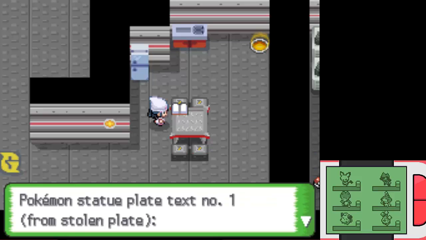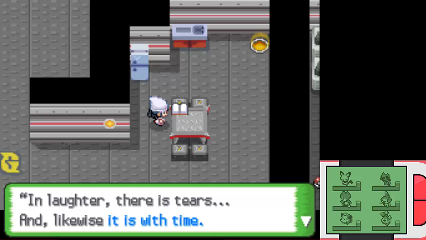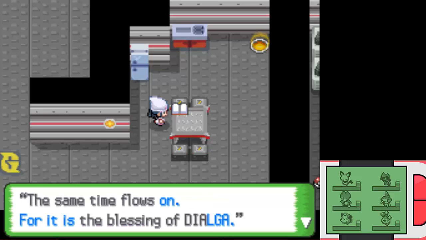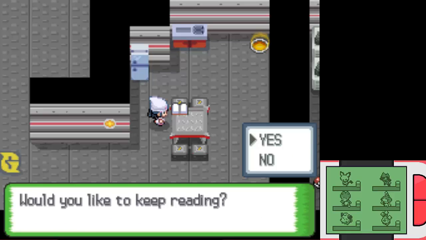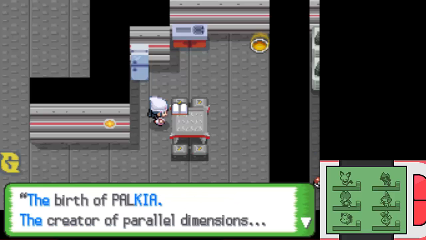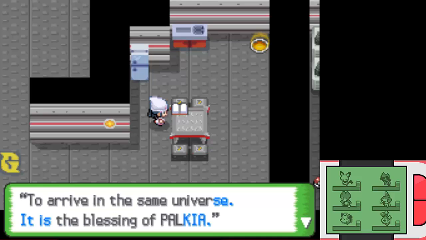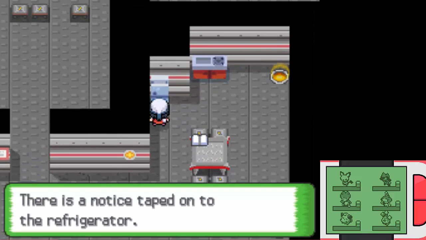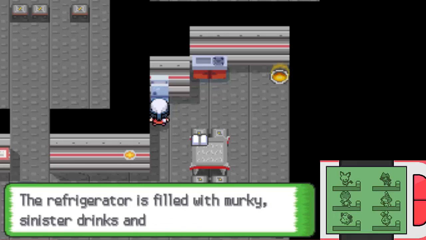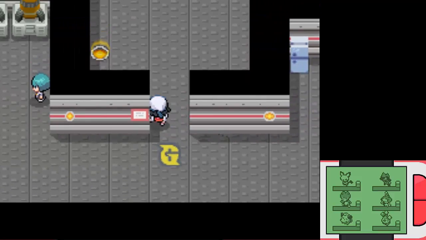Ooh, we gotta read this book, it's important. High-tech device, huh? What did he do, leaf rubbings? And here is a fridge. What the hell? Murky, sinister drinks, okay. Anyway, we got the choice of 3 warp pads.